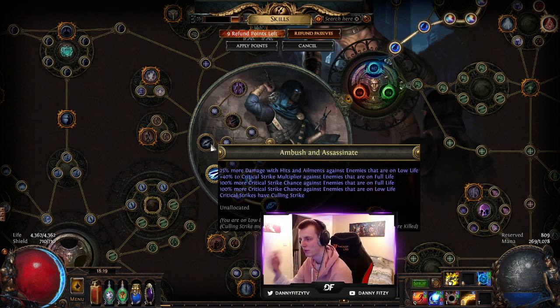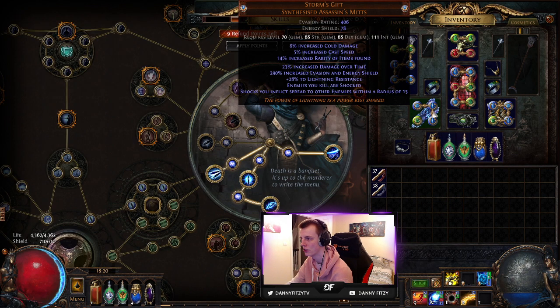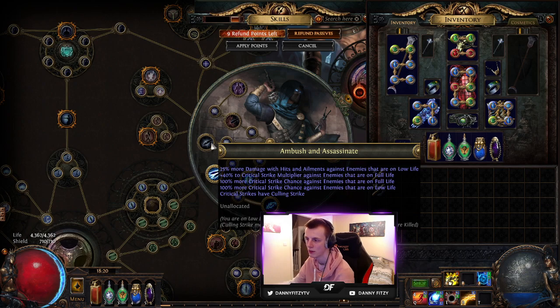I don't know which one's better technically. I feel like in practice this one is better for straight up raw damage, and it's better for mapping in the sense that your explosions are more likely to crit, because if you hit a mob that's full life, so say they're about to get cleaved by an explosion, there's 100% more crit against them. So with all the crit you already have with Assassin, you're literally going to 100% crit them with an explosion, which means your chain reaction is just much more reliable. And obviously you get extra multi as well, so it's hitting harder, and the built-in cold's always nice.